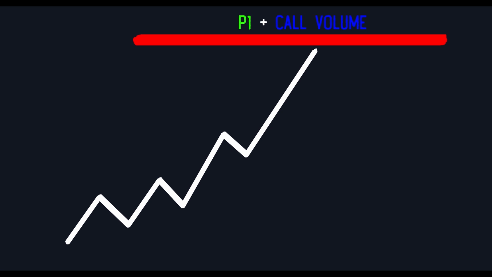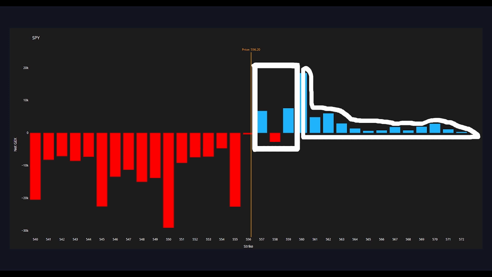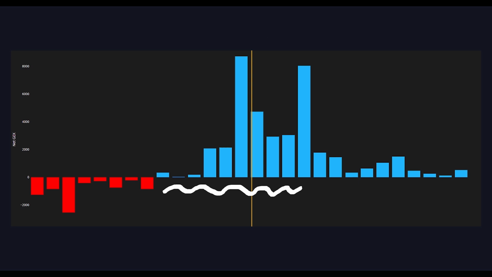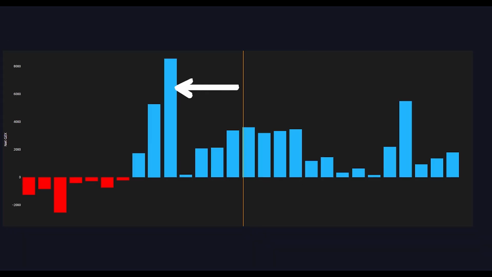Let's fix it. As a level of resistance, we can focus on the gamma flip zone if it is above the price. If, after the gamma flip level, the positive gamma values are less than the negative gamma values, this will further strengthen the signal that the level will not break up. If the price is in a positive gamma exposure, then we can focus on large positive gamma values as a resistance level, after which the gamma exposure begins to decrease. If the price is in negative gamma exposure, then we focus on large negative gamma values above the current price as resistance. If the price is in positive gamma exposure, then we rely on large gamma values as support levels, which will be from below.